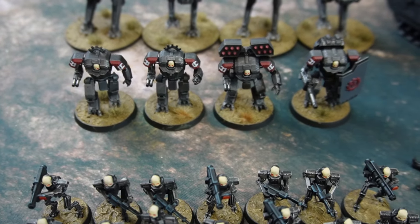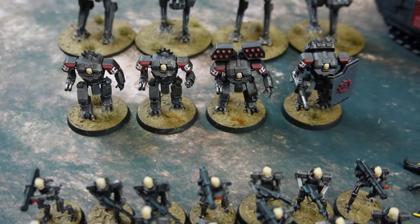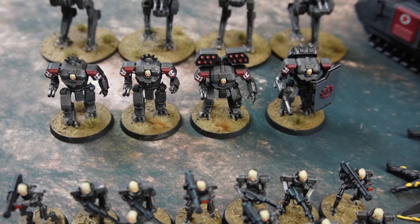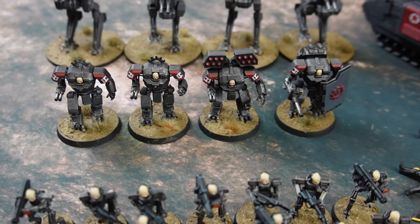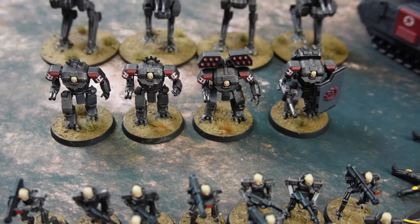At the back we have — I think they're called destroyers or devastators, one of the two, they're definitely not terminators. These ones are a little trickier. First dry brushed with a gray because they're not just solid black and metal — they do have a gray tinge to them. Then paint the shoulder pads and little markings on the shoulders. I painted some of the armor panels a slightly lighter gray, like you can see on the shield of the guy on the right. I think they look really good — I like the chonky kind of 3D printed models. They look nice, they paint nice, they're sturdy. Really happy with the way these ones turned out.